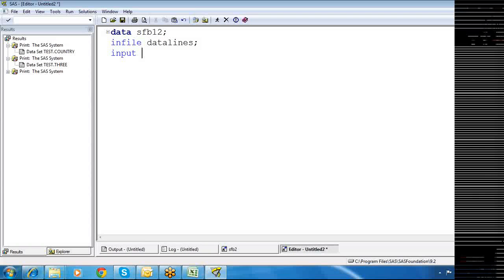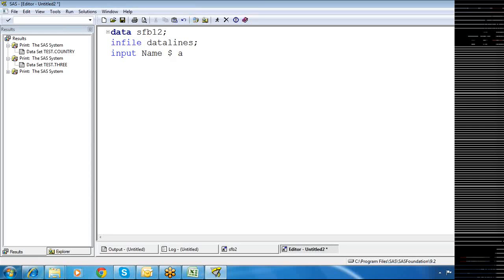In your data, what are the variable names we need? Suppose first we need name. We want name to be a character variable. After the variable name, first you have to check whether it is following the naming convention or not. Yes, it is following the naming convention. It is not more than 32 characters, it is less than or equal to 32 characters, it starts with a letter or underscore, and it does not have any special character. So it is following the naming convention, that is fine.